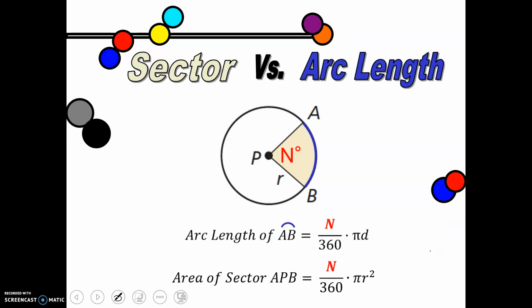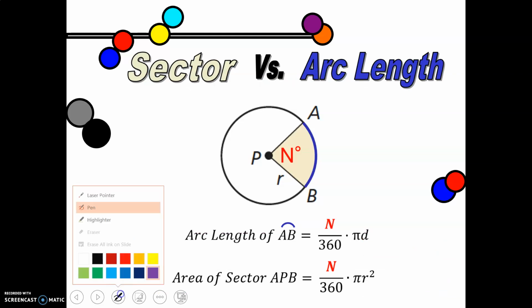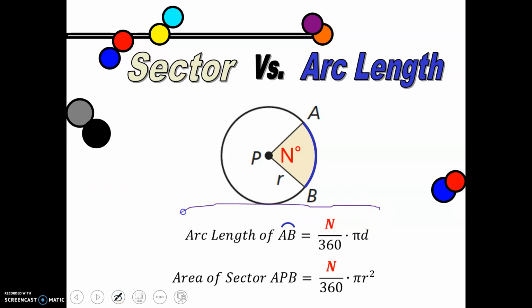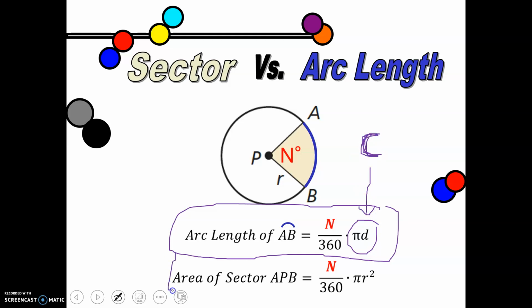Now yes, that formula looks very, very familiar because in chapter 11.1, I gave you the formula for the arc length. The arc length of a circle is n over 360 times the circumference, times c. Now the area of a sector is n over 360 times A. So both formulas are nearly identical, except one uses the circumference and is just asking for a piece of your circumference, whereas the other formula wants a piece of your area.